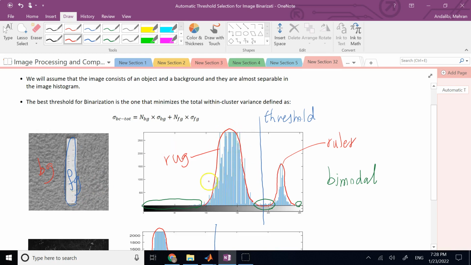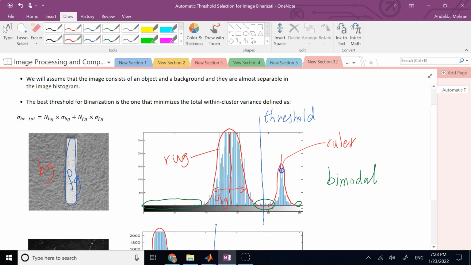So if this red is one cluster and this is like the center of the cluster, if all of this data in this cluster are close to the center, in other words, the standard deviation or the variance of this cluster is not so big. So this is like sigma of, in this case, the foreground. And this is the mean value of the background, or actually that was the background because that's the darker area.